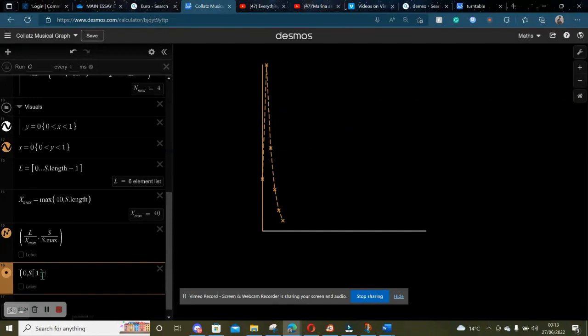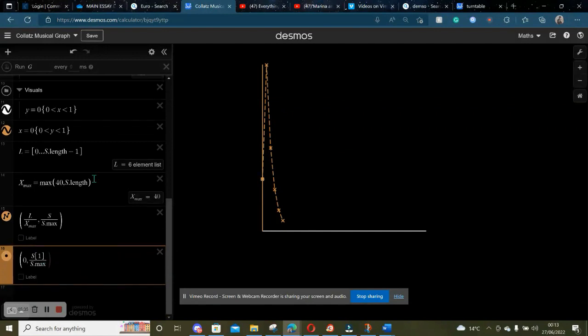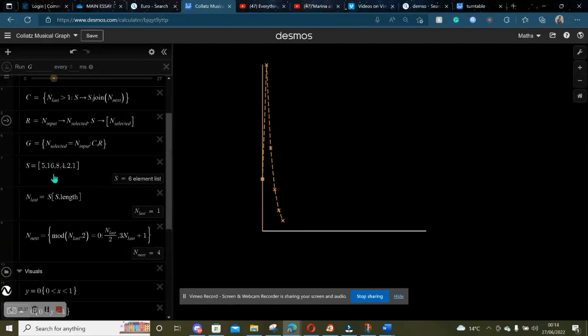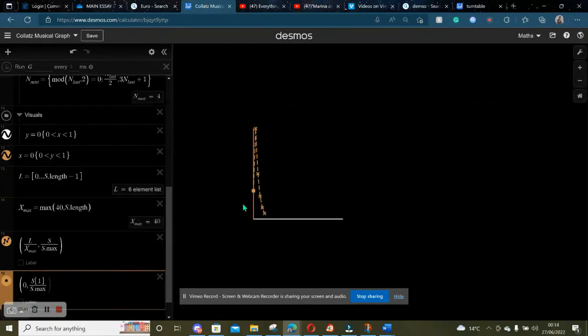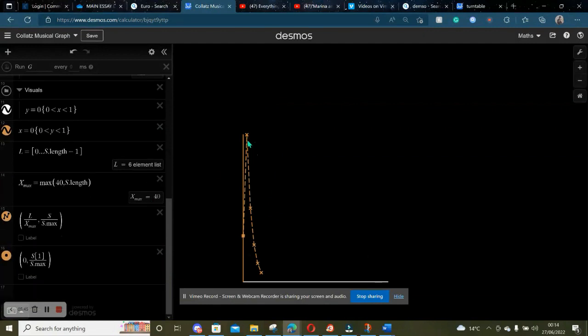That's a set. We're going to have that whole thing divided by S dot max. So S dot max is basically the largest number in the set S. So that's going to be, for example, 16, and that'll be the maximum number. In this case, that's over here. So yeah, that's very convenient.